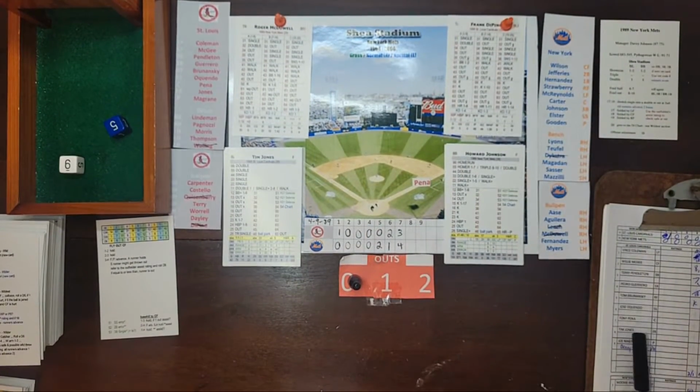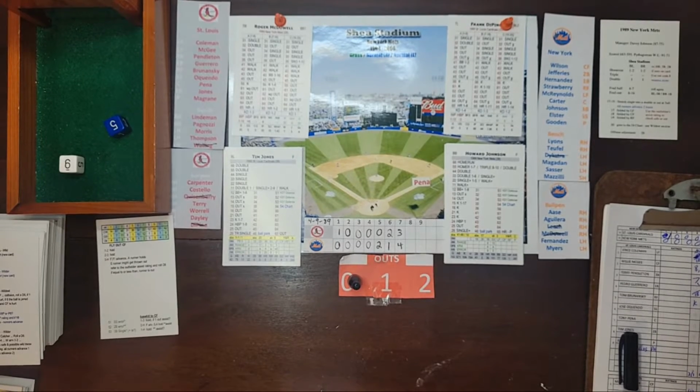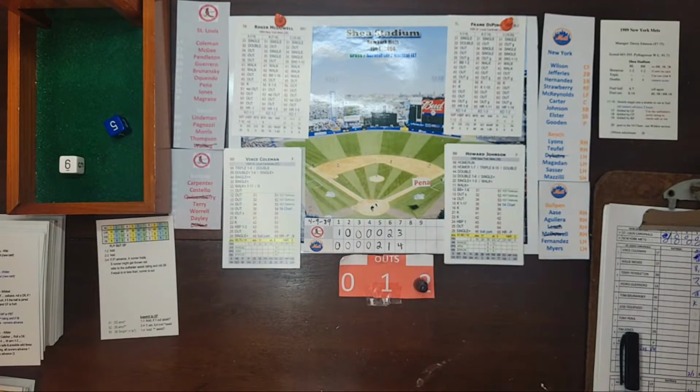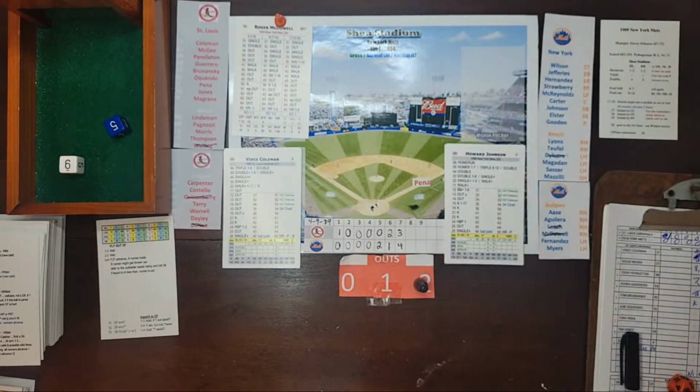Dwight Gooden all over it. So that's going to go as, let's see how they're going to score this, a pop-up to the pitcher, and then a 1-6 double play. And boy, just like that, there's 2 quick outs. And now we need a pinch hitter for DePino with Roger McDowell in the game. And let's see if they're going to get the pinch hit.